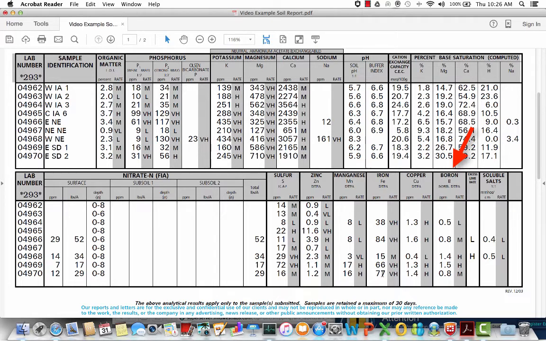But it is a nutrient, especially with crops like, say, alfalfa, that can be limiting. So I'm not saying that you should completely ignore boron or never make application. It's just you've got to be careful on what you're doing. A lot of people will go with some sort of a foliar product to avoid that issue with the toxicity. Again, work with your agronomist, work with your fertilizer supplier to find the right product for the crop that you're using that's going to avoid any of those toxicity issues.